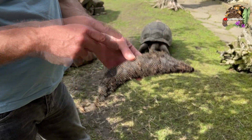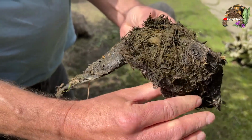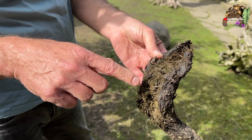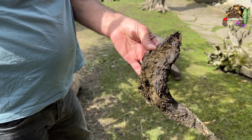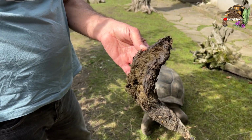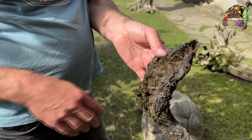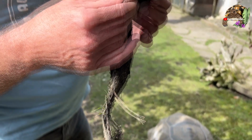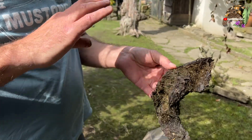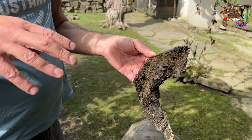Here you see the droppings from the Aldabra tortoises, and that is the way it should look. You must see the grass inside. You don't see worms, nothing like this. And this consistency is very necessary so that the single-cell organisms in the intestine will wash out permanently to keep it in balance. If you feed them with salad and the like, then they produce watery droppings and all the bacteria and single-celled organisms stay inside. Also smell. Then you have a good idea if the turtle is healthy or not. It has a special smell. It does not smell like chocolate, but it smells healthy. And when it is stinky, then you have an alarm and can look at what is wrong.